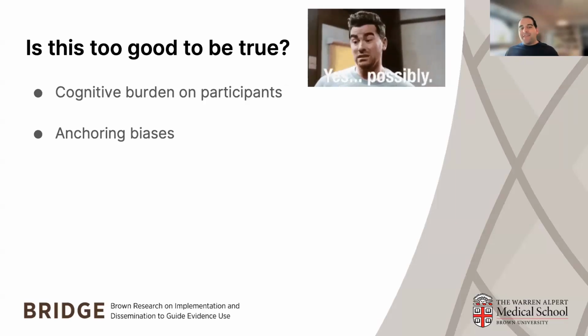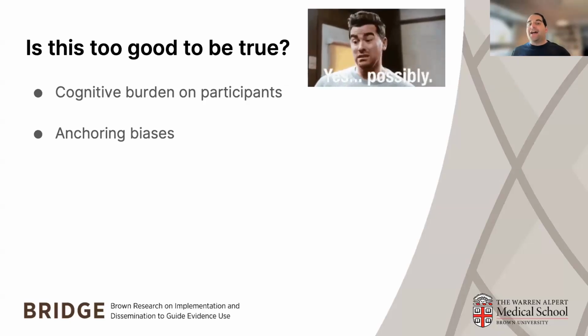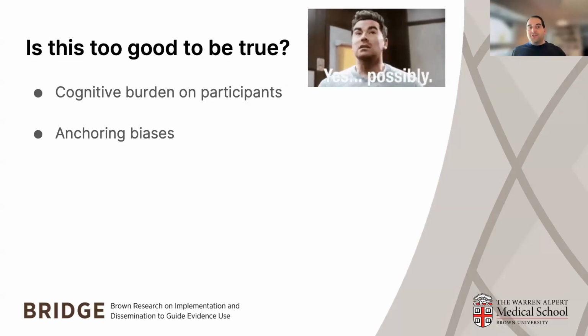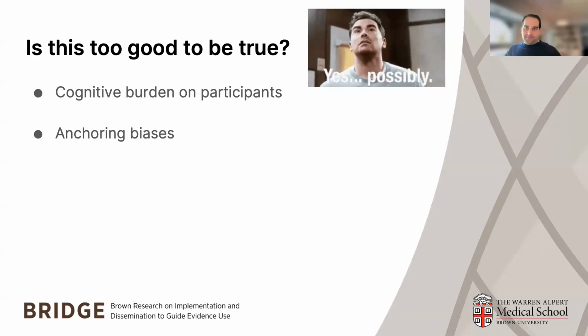And so what I mean by that is that if you have an experiment where you have 5 or 6 different attributes, oftentimes you're going to have participants that frequently are only going to be reading, or paying attention to, the first 2 or 3, especially in situations where they are completing the survey on their own or it's an entirely self-administered process. And so anchoring biases are really something that we have to think about and account for as an inherent limitation of this work.